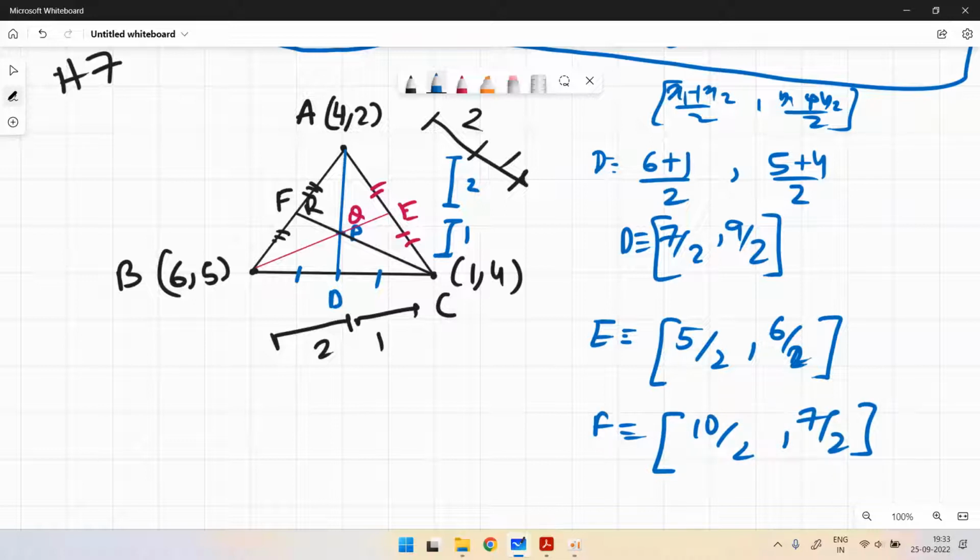By applying the same formula, this is first for BC as a coordinate, and E for AC, and for F I'm using this, it is a median, or it is a midpoint of AB, so this I am using for AB. So using this formula in this line segment, I am getting this. Now for calculating P, it is given that it is a 2:1 ratio.